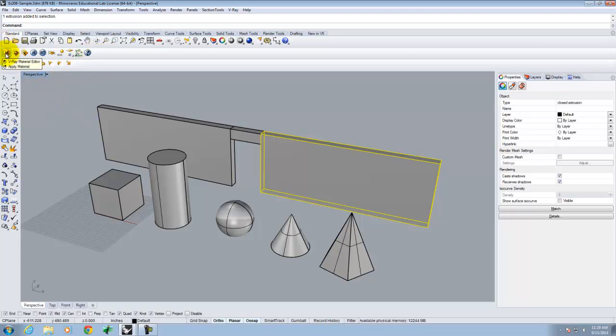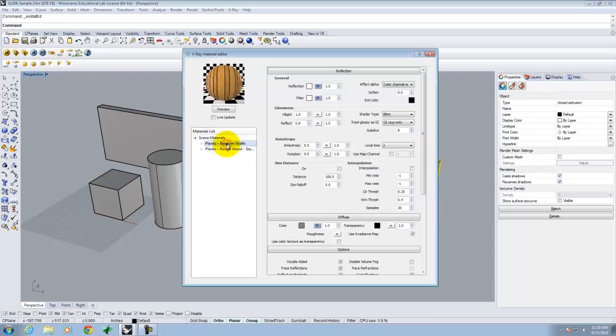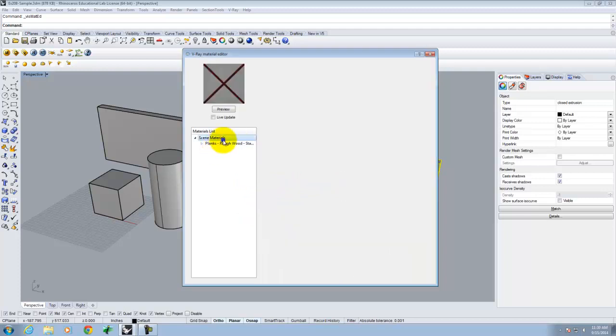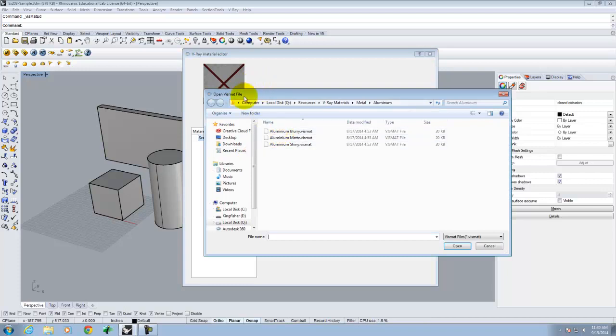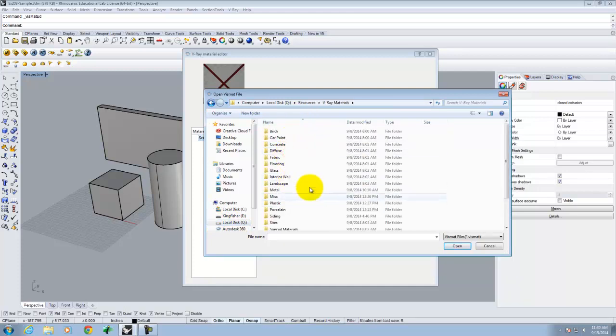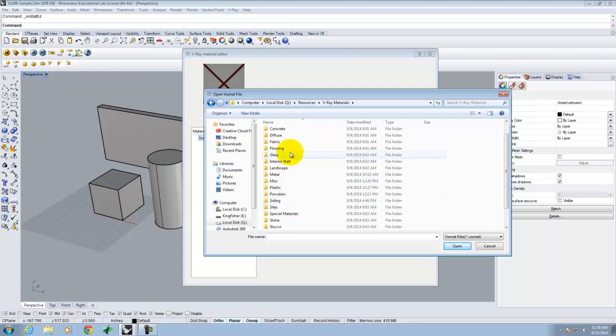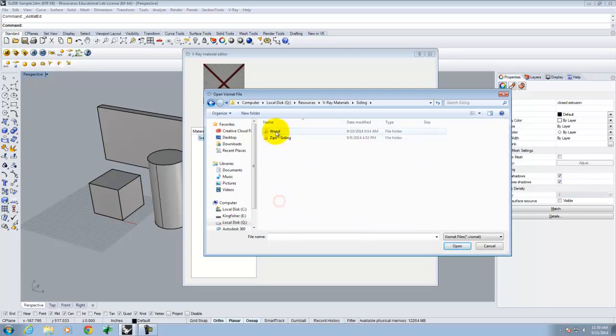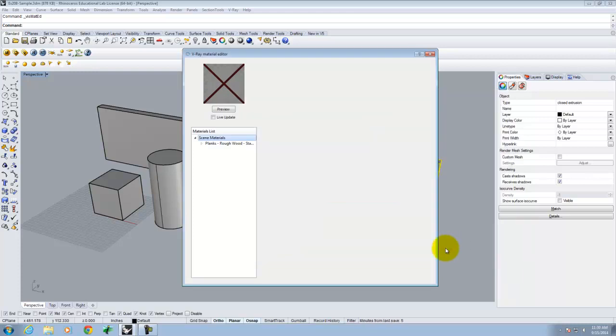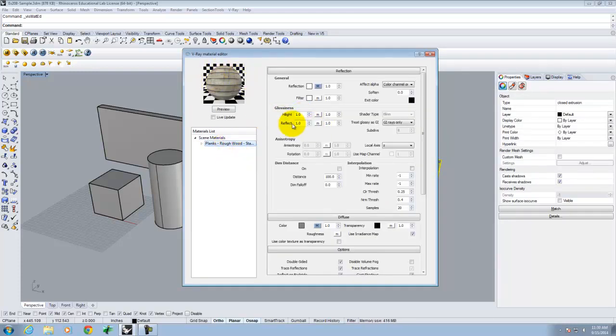So a quick way to check is I'm going to open my material editor in V-Ray. Let me remove these materials for just a second. I'm going to right-click on Scene Materials, and I'm going to go to Load Material. And then I'm going to look for the Q drive, Resources, and then V-Ray materials, and if it's not there, I'm going to come and help you guys in just a second. I'm going to pick siding, and then one that's a plank siding. I'm going to use this rough wood staggered. The reason that I'm picking something like this is it's a very obvious texture, so we can really see what direction the material is applying. If you pick something like metal or glass, it's not going to have much direction to it, therefore you're not going to learn as much about texture mapping.